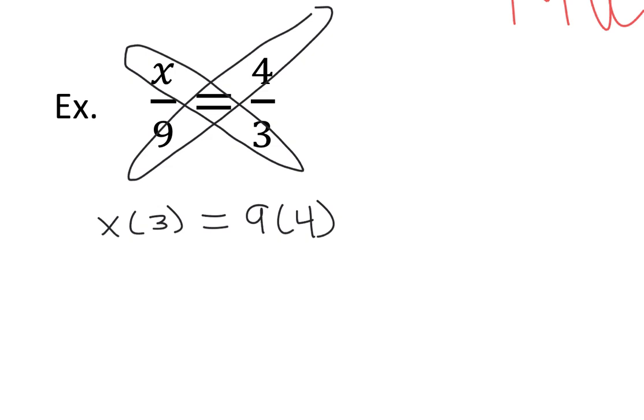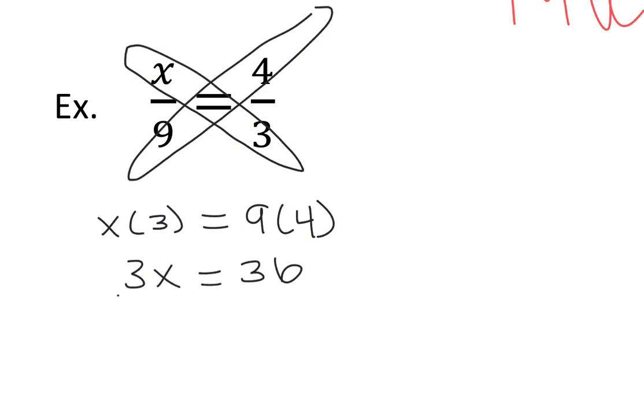All right, so I need to go ahead and try to solve for x as best as I can. So the x and 3, they're actually right next to each other. They're multiplying. So that means it's 3x. I'm just going to write it how I usually see it with the number in front of x. So 3x equals, well, 9 times 4. Use your calculator. It should be 36. Okay, our last step. I don't care about 3x. I want to know what x is. So that 3 shouldn't be there.